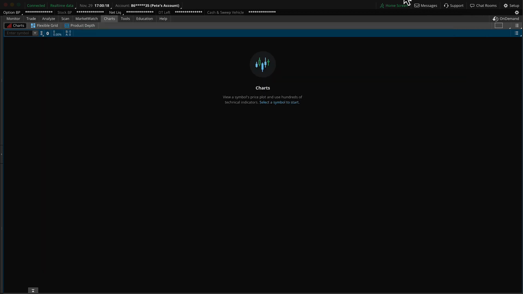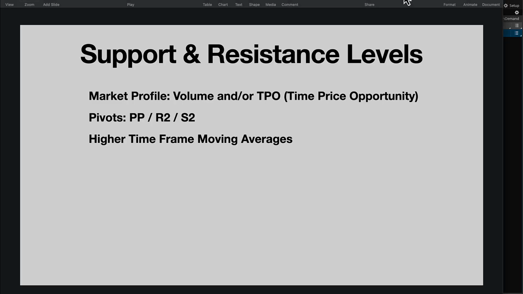All right, so now we've got that out of the way, and the first thing I want to do is show you a demonstration of what's included in this indicator and what it is capable of. So for that, we're going to go to a slideshow here, and we're going to explain that what we have with this indicator are support and resistance levels, which consist of either a volume profile or a TPO profile, depending on which indicator you purchase or use on your charts. As well, we are including pivot points, R2 and S2 as support and resistance levels, and also higher time frame moving averages. Now you get to select the higher time frame that is applied for the pivots and the moving averages. You also get to select the time span used to compute the volume and or TPO profile.